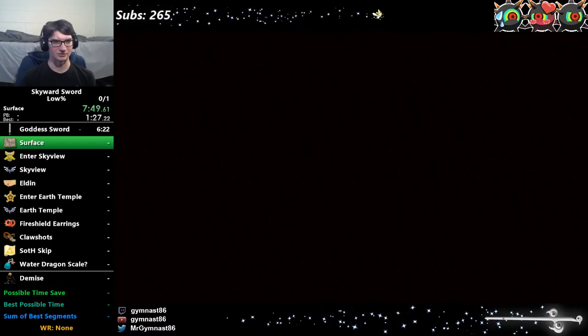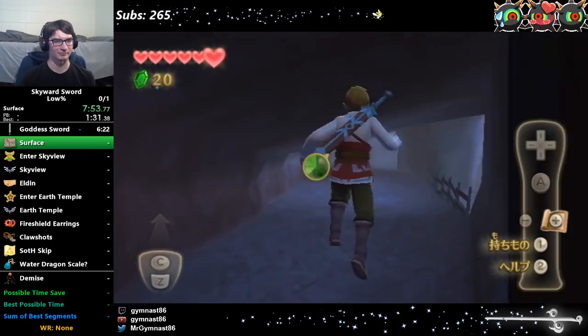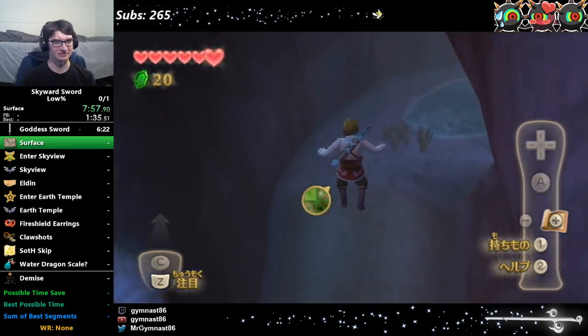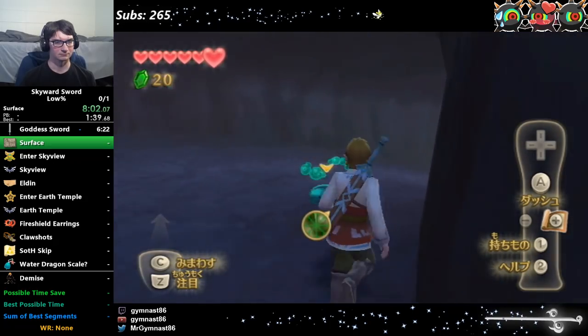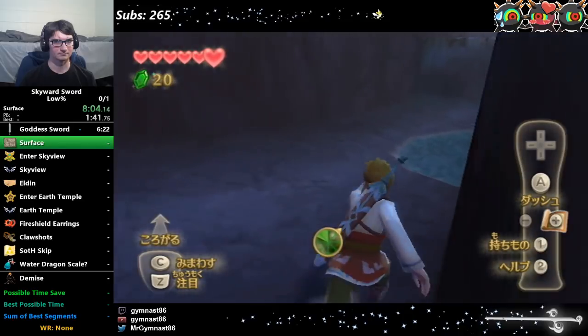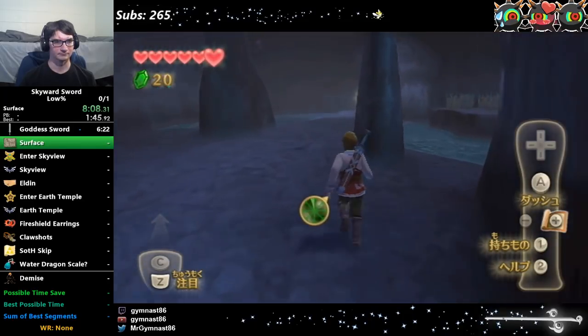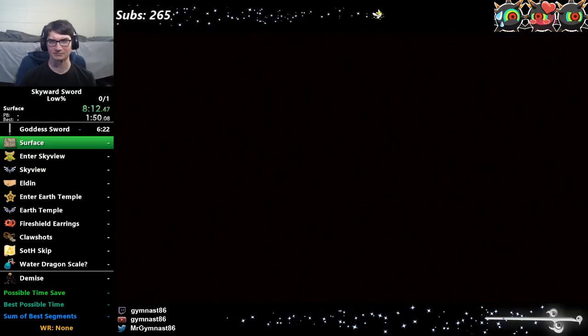Yes, low percent in all dungeons are very different. I mean, low percent is more comparable to, like, any percent, except it does a lot of shenanigans to skip things. Well, low percent doesn't collect any gratitude crystals. Low percent only collects the items listed in the item command.